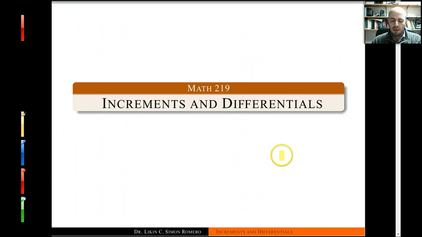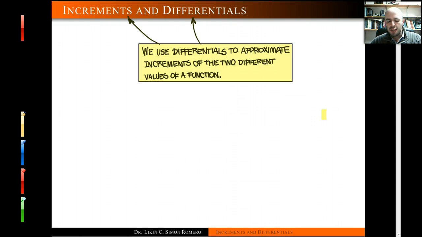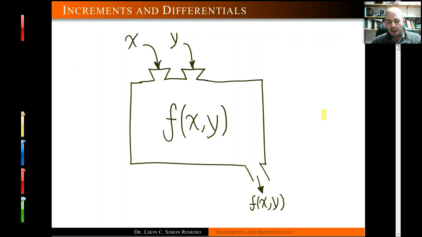I'm here to present you the video tutorial for increments and differentials. So we use differentials to approximate the increments of two different values of a function. Let me give you an example why this happens. Suppose that you have a function of two variables, and every time you put two inputs, x and y, it will give you an output f of x, y.